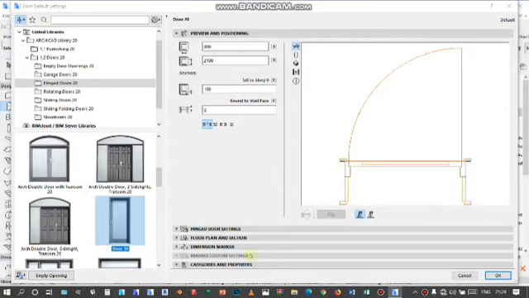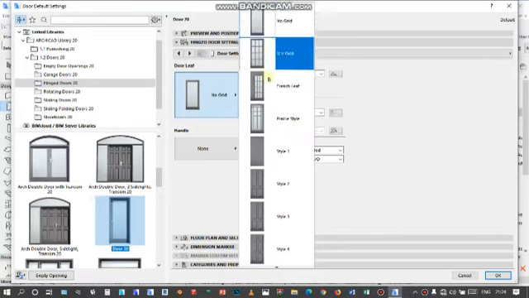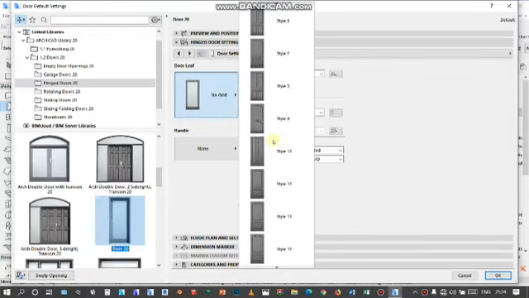So the next thing we have to do now is to get to the door settings here. So here, this is the first thing that will come up. Here is where you set the door leaf. Select the type of door leaf you want. All these types of door leaf and many more are in Archicad.